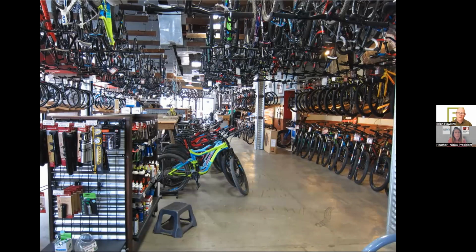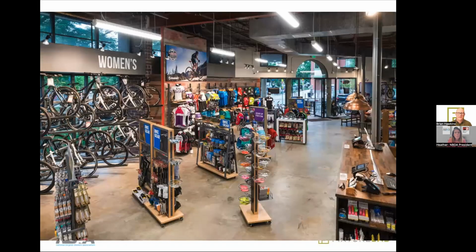I know how hard it is to get the bikes off the ceiling because you've got a lot of product and you feel like you need it close at hand in the store or you're not going to be able to sell it. We were able to accomplish it in this store. We got all the bikes off the ceiling and into different locations, back rooms. We merchandised the bikes in a more efficient manner in the new store. And they were far more successful after moving those bikes than they were when they had the bikes there.